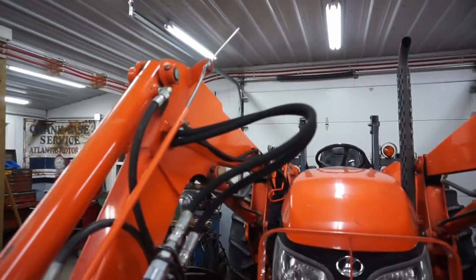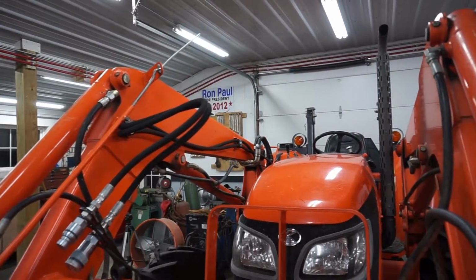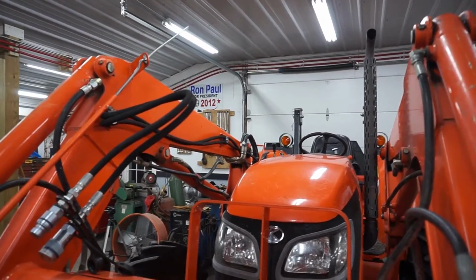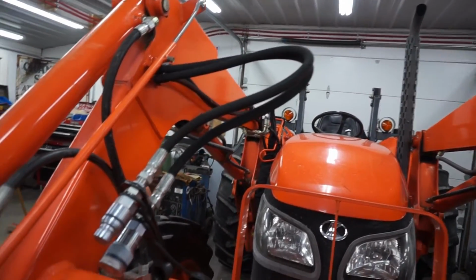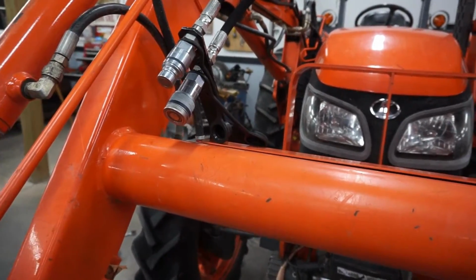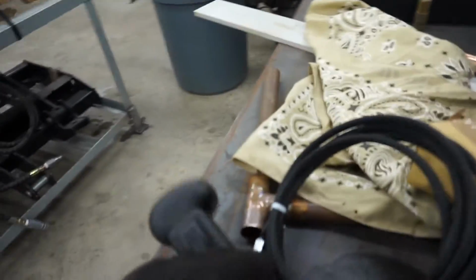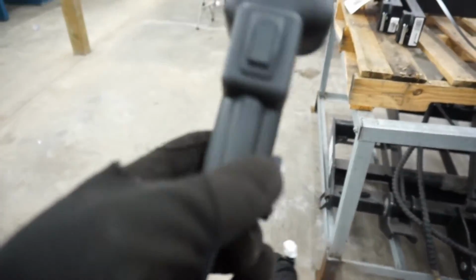Looks a little goofy because all the slack's up here. Might readjust those clamps along the loader arm. Put some of the slack back there where the loader hoses go down the arm, but looks pretty good. So now I need to mount this to the joystick using these 2 set screws.